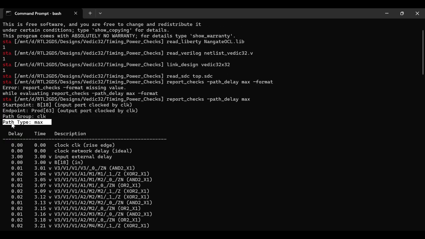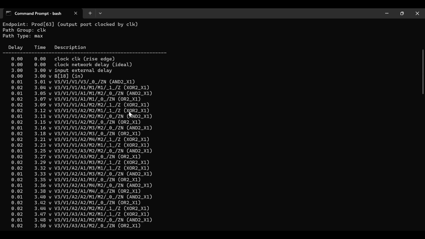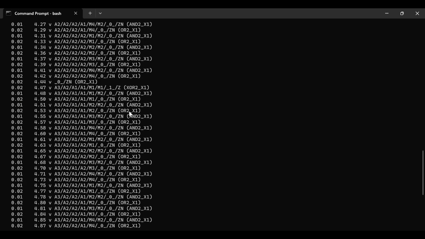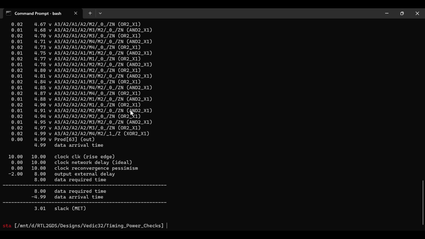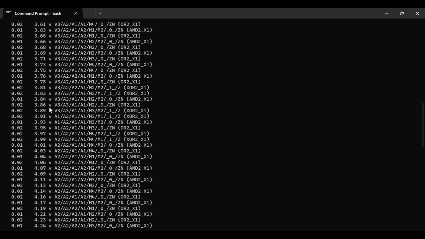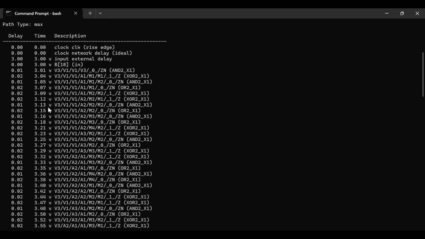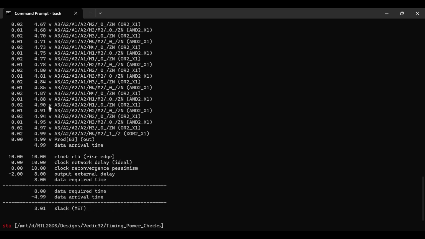These delays are calculated using the library file, and finally we are getting a slack of 3.1 nanoseconds, which is the standard unit present in the library file.